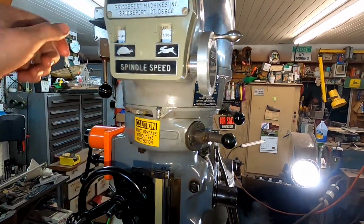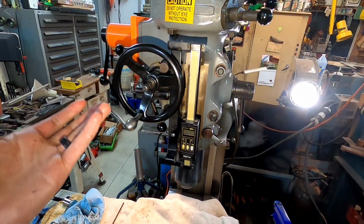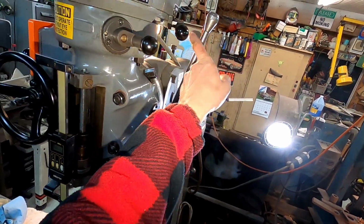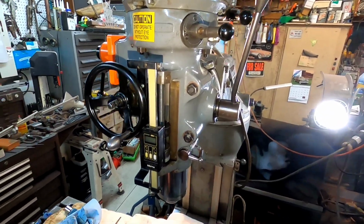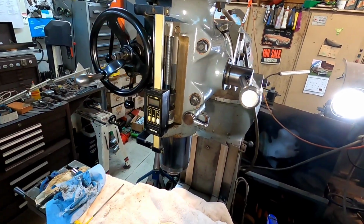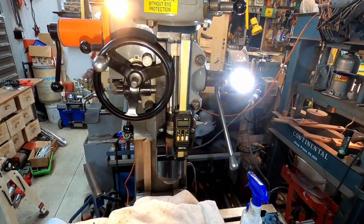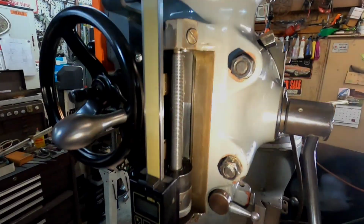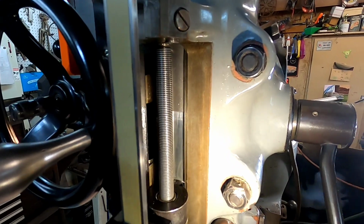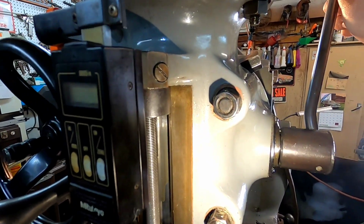You can engage it here. Give it a second here. And turn it on, and everything's still power feed up and down. So that bevel gear is still working inside of there. If it ever starts giving me an issue, I know that's what I need to go to fix it. It still works good. There is the quill skirt now in place. When the quill's all the way down, you don't have that gap where chips can get in. Loosen that lock up there, and then your little stopper there pushes it back up in.